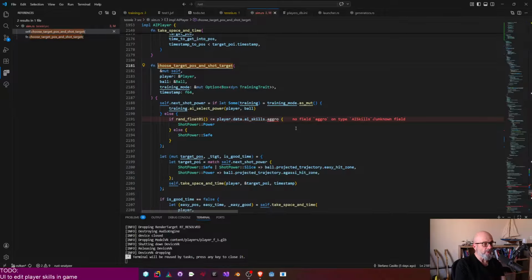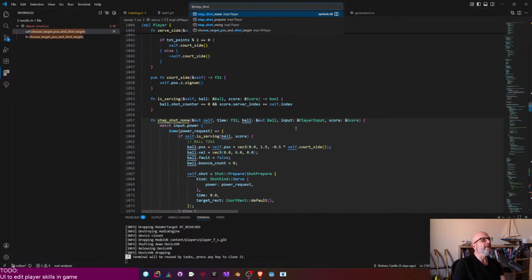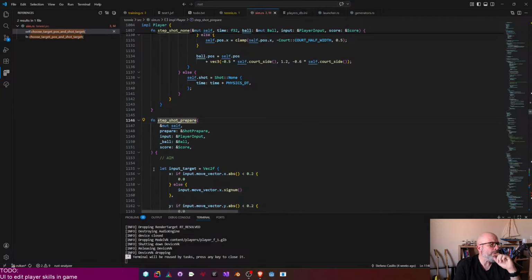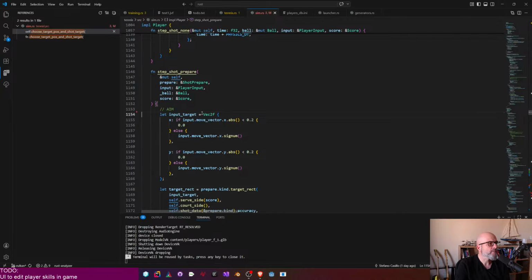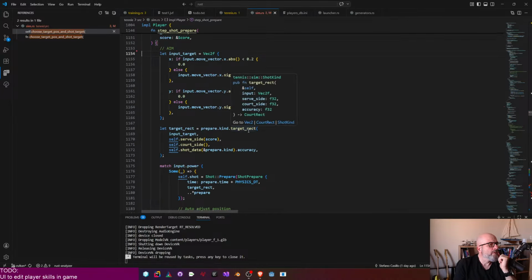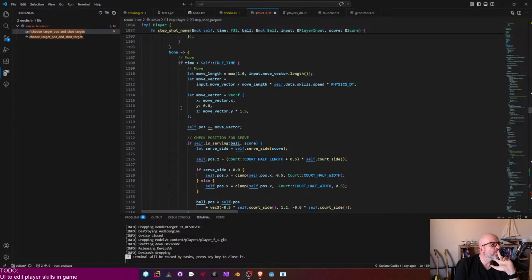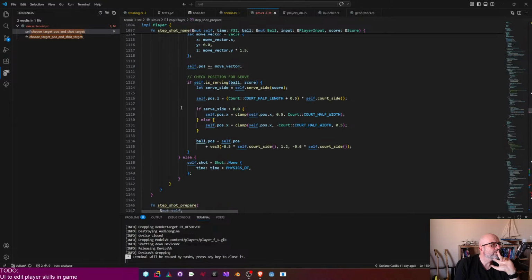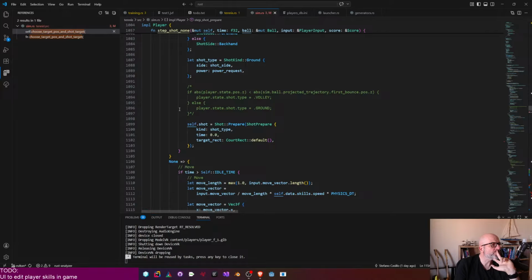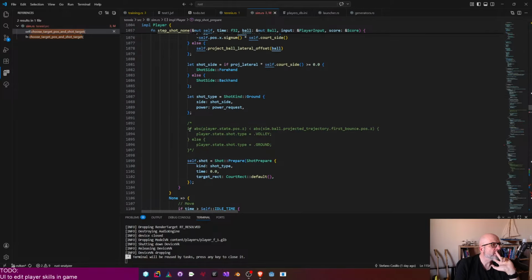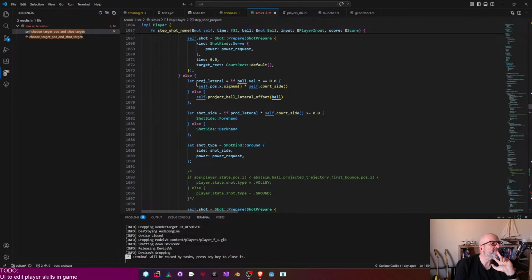Now, at a certain point, step shot prepare, I think. So let's see how we do that decision, where we take the decision on which shot it is. I think it's here. Yeah, this is the logic.